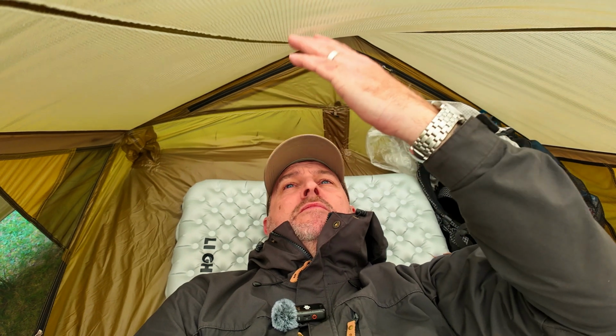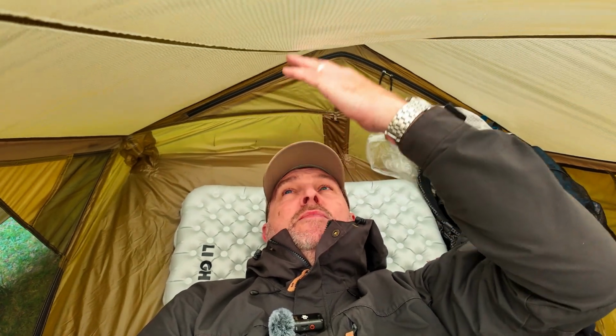I have got a foot behind me and above my head, and I'm on my mat now, so I'm not going to be any higher than what I currently am. Even with the peak of my cap, it's nowhere near the top of the tent.